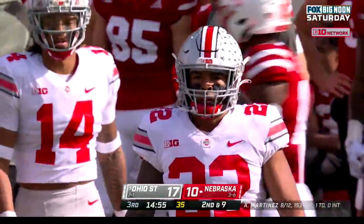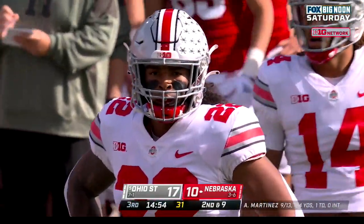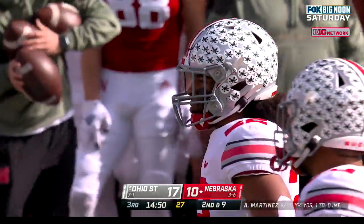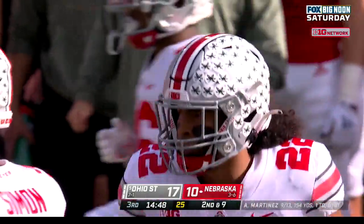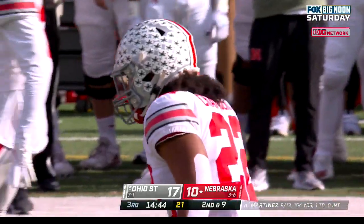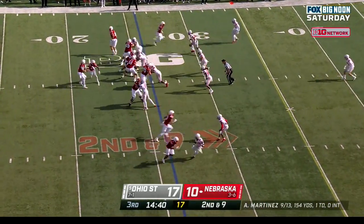But now Steele Chambers for Ohio State will be available in the second half. Here he is. He's come over. Remember, he started out his career as a running back. Last year he was academic all Big Ten. And then he goes over to the linebacker side, and he's just continued to work, and he's made himself into one of their best players at that second level.